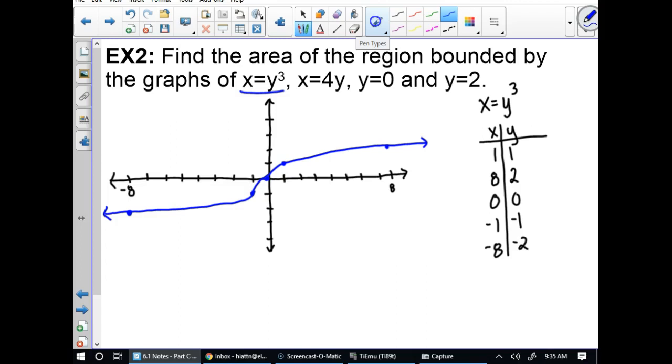Then for graphing x equals 4y, I still just solve this for y. So if you divide by 4, you've got y equals 1/4 x. Actually let me switch to red for this one. So it's going to have a y-intercept at 0, 0, and a slope of 1/4. So up 1 to the right 4, up 1 to the right 4, which conveniently is going to intersect at grid lines perfectly. And then same thing over here. So we get this line here.